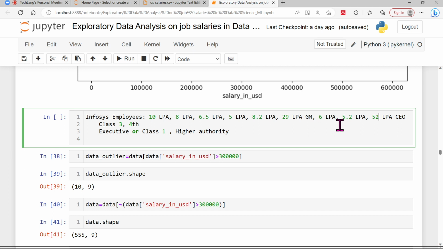Can anyone read it out? Anyone? What do you think about this salary package? We have 10, 8, 6.5, and suddenly we see this 29 LPA and 52 LPA. So out of the box, which two elements are given over here?